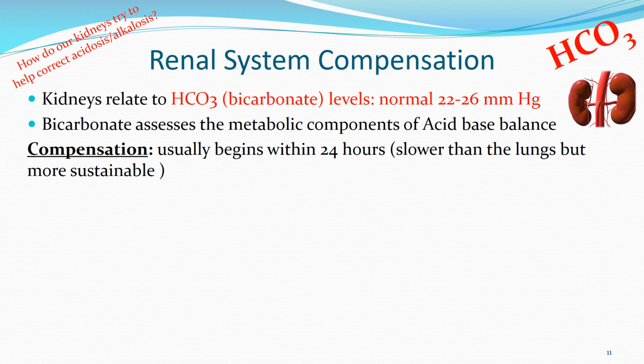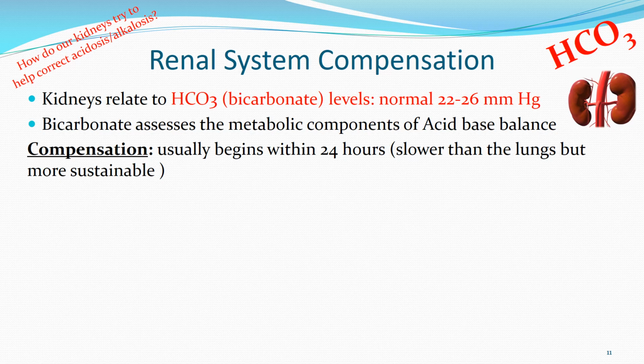Well, remember that carbonic acid can be broken up into hydrogen ion and bicarbonate. Hydrogen ion is an acid and bicarbonate is a base. So wouldn't it be helpful if our kidneys could just respond to a pH problem by urinating out the thing we already have too much of and keeping the thing that we need to balance out the problem in the bloodstream? Well, that's exactly what they do. When the pH drops and therefore is more acidic, then our kidneys reabsorb bicarbonate so that bicarbonate stays in the bloodstream, and the kidneys then excrete hydrogen ion in the urine.